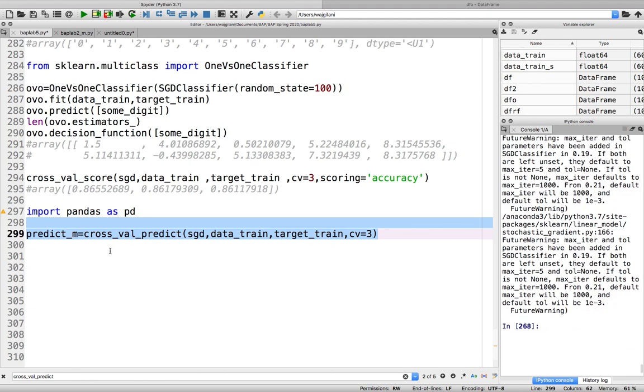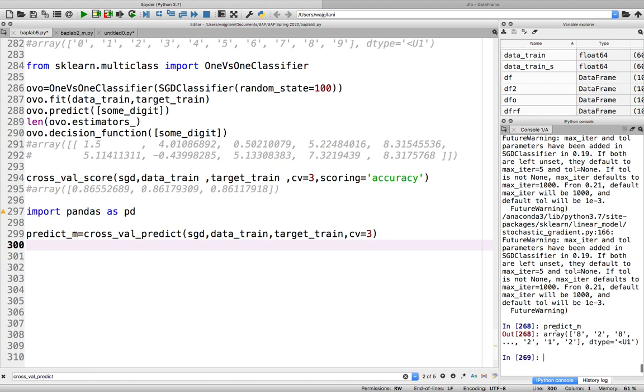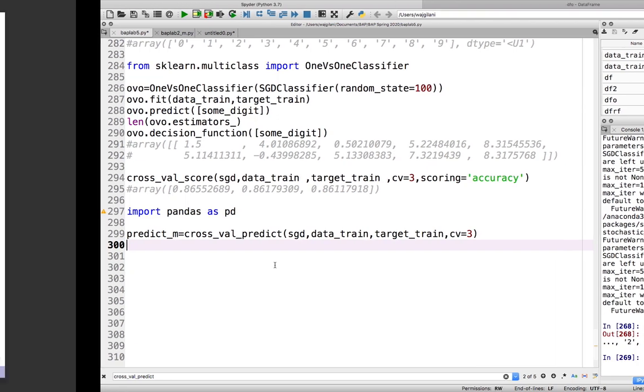Running, done. All right, so I got my prediction scores. If you type in your predict M over here, you'll see you get a whole bunch of values. And we want to see how those predictions did, how our precision and recall did.